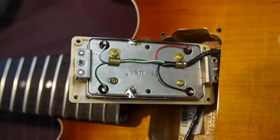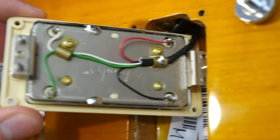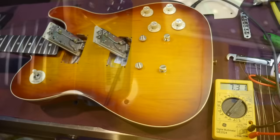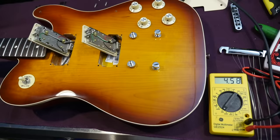So this is the 1T in the neck and the Shawbucker 2T in the bridge. This is definitely looking different from what a Gibson style pickup would look like, and you actually have a little bit more adjustment capabilities on these guys. As far as the pickup readings go, in the bridge it's about 7.3, the neck 6.89, and the middle, just for fun here, about half that, 3.55.